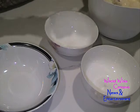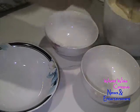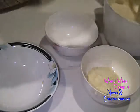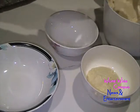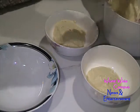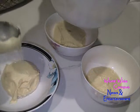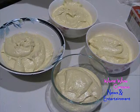I'm going to divide it into 4 because we've got colors to make it a nice, effective Halloween theme. I'm going to use the ice cream scooper, which will be a lot easier. Alright you guys, I divided the batter into 4 bowls.